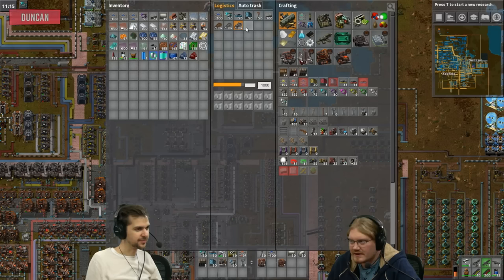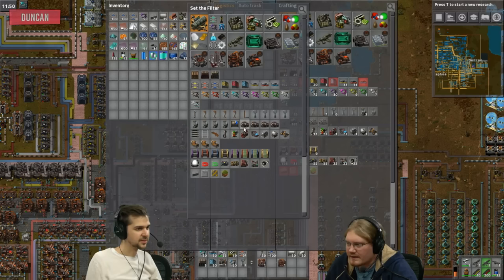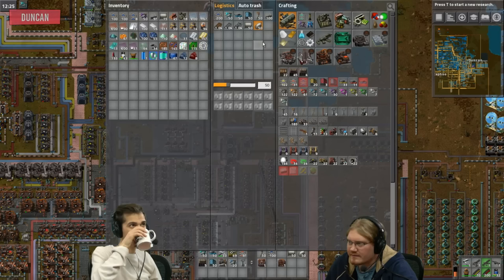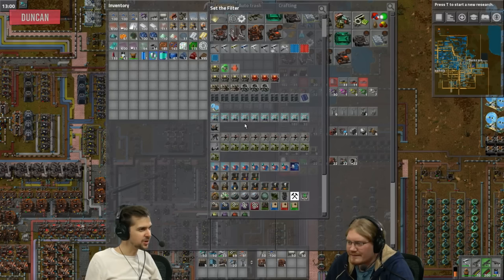Okay. Assembling machines. Why am I asking for 1,000? That seems like a lot. That's a stack. If you don't change it, it'll just give you a stack. So we want some circuit boards of all the different types, stone pipes and some underground stone pipes. Oh, this is cool. Maybe I shouldn't tell you this because you're going to go and get killed. Maybe we can work on making you some decent power armor. So I want the exosuit, isn't it? That's what I wanted.